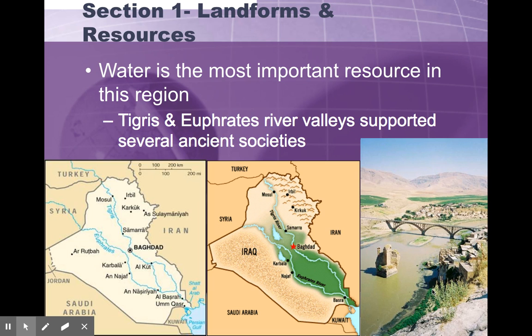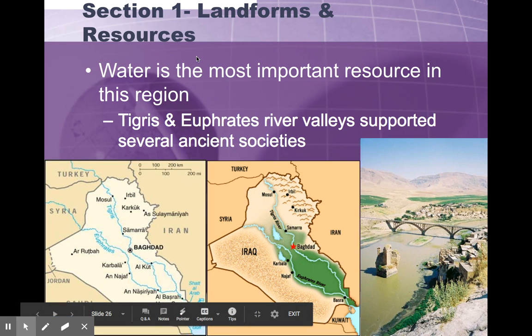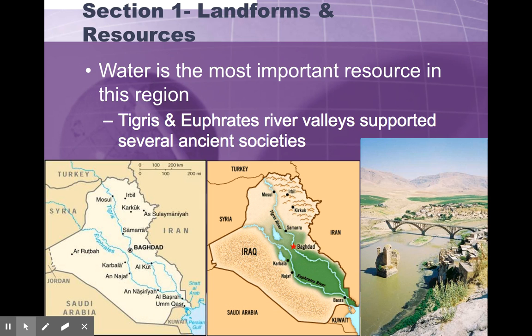Water, because it's so dry in this region, when we talk about resources here, water is one of the most important resources. It's not the one that makes them the most money, but obviously the most amount of people are going to live next to waterways because water is very scarce. And so when it's not very widely available, people are going to flock to where it is because you need water to live. Obviously, when we talk about the basic needs of society to live, people are going to settle where it's a good climate and next to water. And this is proven here.